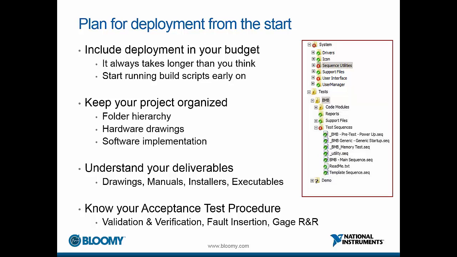Finally, each customer, department, or end user is different. Acceptance testing and validation are critical to getting sign-off. Define these procedures early so that you can see what you're aiming for and there are no surprises at the end. The idea is to have a smooth transition from engineering to manufacturing.